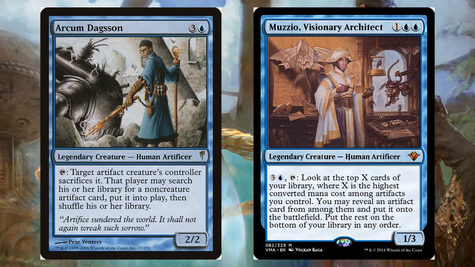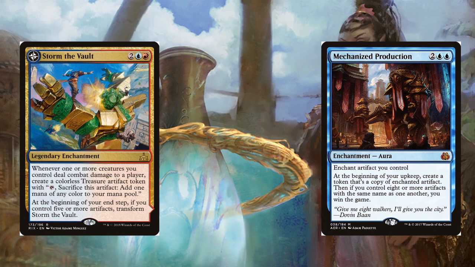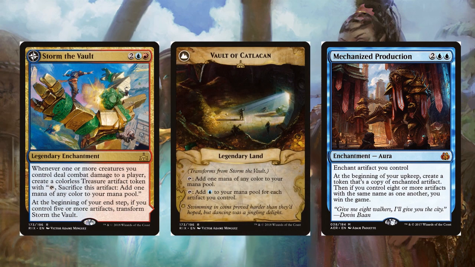And now that we're talking about artifacts a little bit more, I've been looking for a place to put Storm the Vault. And this could be a great place. On the backside of Storm the Vault is Vault of Catlacan, which acts like Tolarian Academy. It taps for blue for every artifact you have. Oh, so good. And Mechanized Production has been one of my favorites. It can just win you the game. That's the kind of way I really want to win the game, is by putting out Sol Ring after Sol Ring after Sol Ring until I just win.